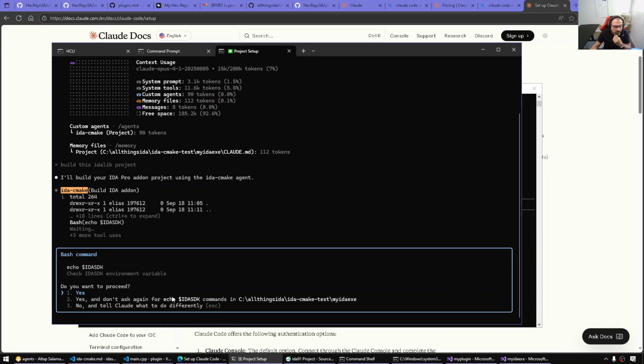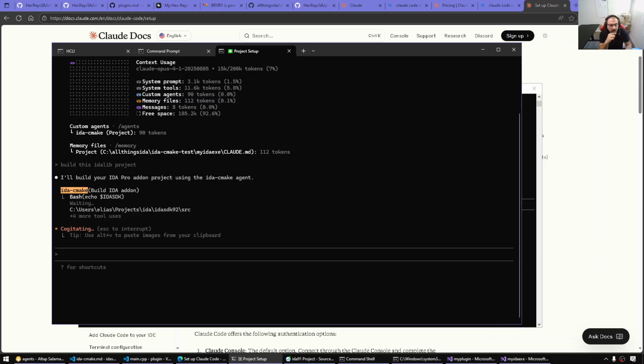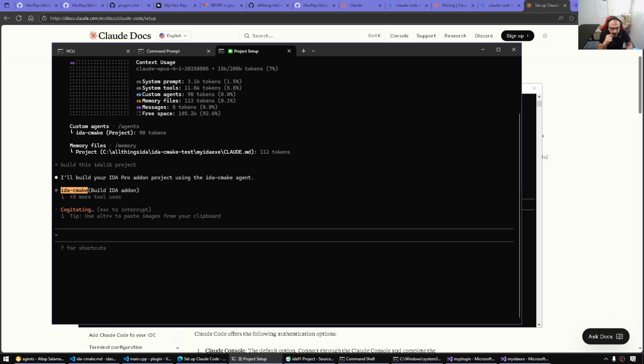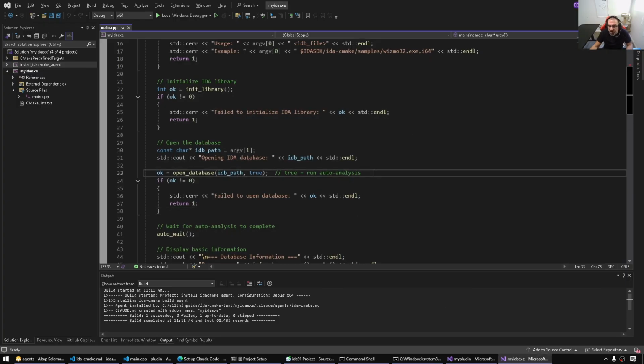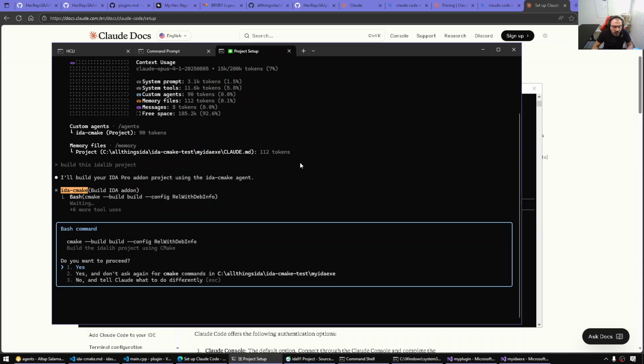As well, for security reasons, it is asking us some questions. I can accept since the command is not dangerous. And here it is just trying to figure things out. Eventually, once it's satisfied, it will make the right decision and build. It might just do the config or the build. Since it knows that I already configured, it just skips directly to the build step.